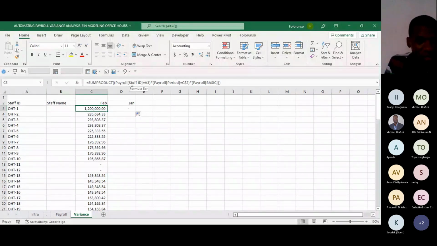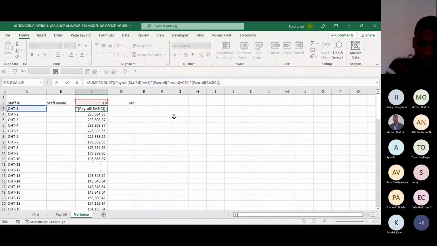For a table, you can use F4 to do the locking. To lock that absolutely, you can just put your double quote there.